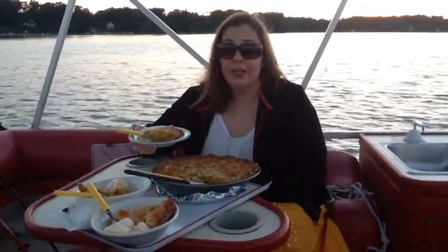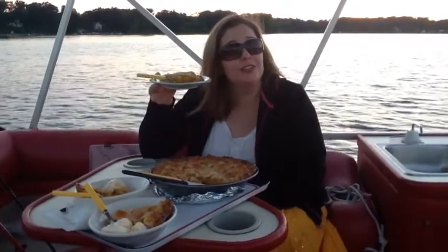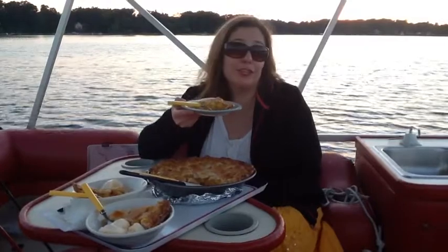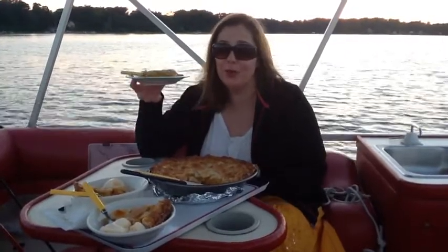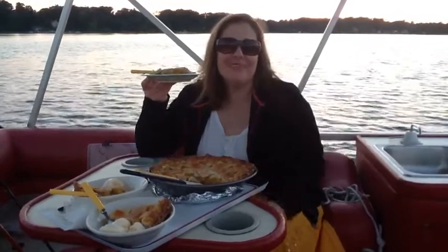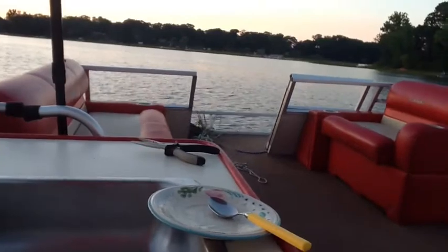a perfect pie. But we are going to enjoy our sunset cruise, our annual peach pie cruise we do every year. We wait every year to do this. So welcome aboard, and we're going to enjoy some pie. Come again. Bye-bye. Annual pie cruise.